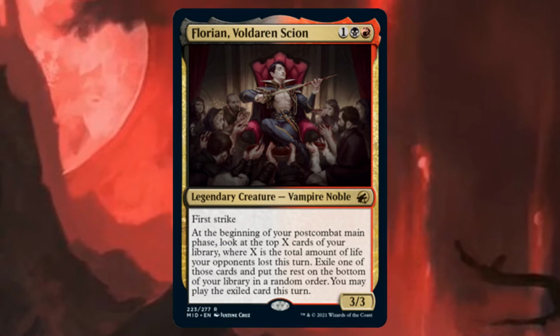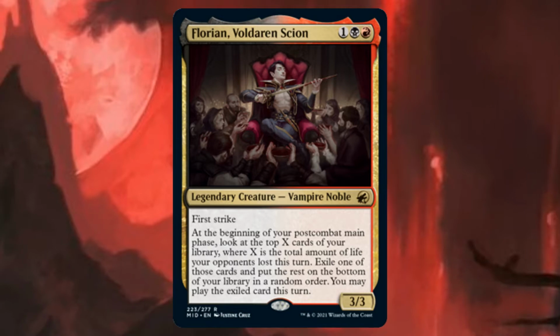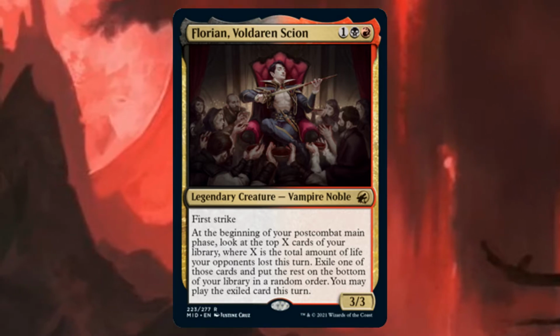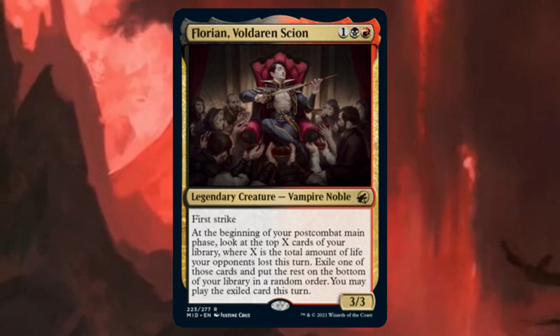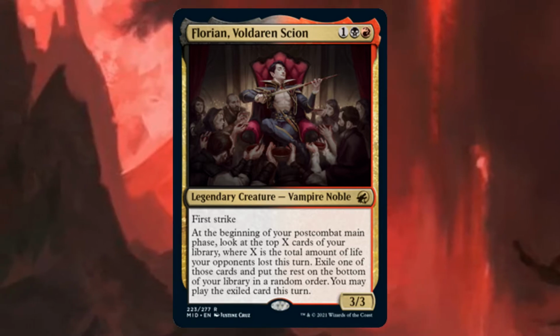Now, Florian rewards you for having your opponents lose life during your turn, and it doesn't matter how they lost that life. So you could build any sort of deck that causes your opponents to lose life, well again, as long as they're losing that life during your turn, and Florian will reward you. And that could be from combat, from group slug, or aristocrat, or whatever you feel like.